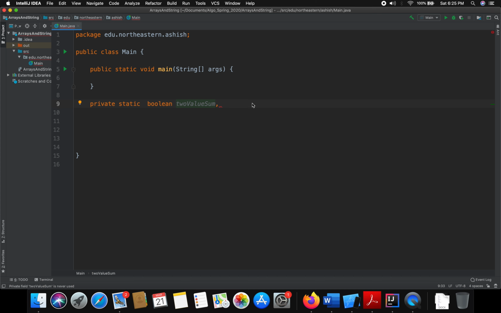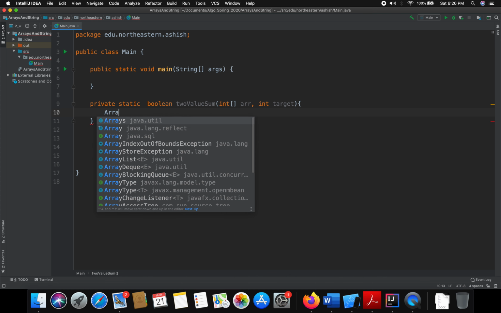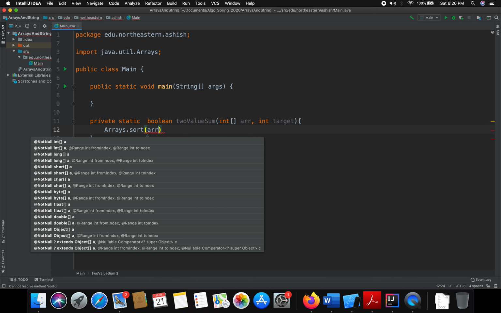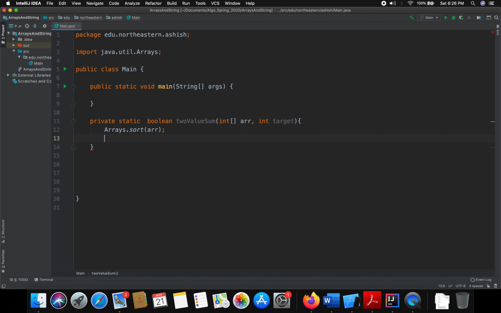Okay, and my goal is to actually have the explanation as well as the code written in less than 10 minutes. So target, and that is what it is. Okay, so first what we'll do is we'll say Arrays.sort, and we'll sort the array. This will sort the array. This will be order of n log n, if we take the general algorithms of merge sort, quick sort, or something like that.